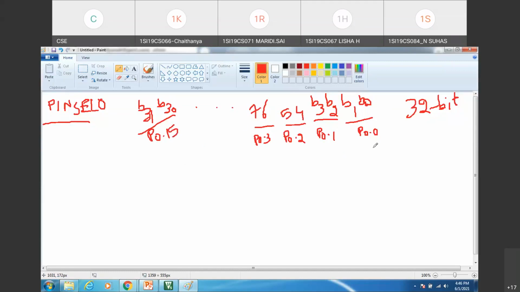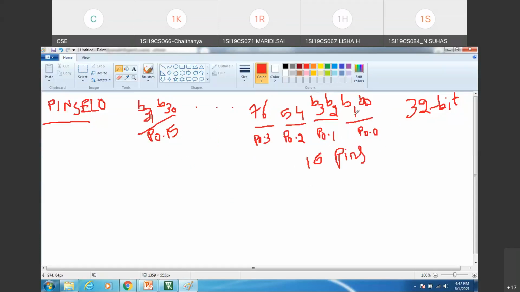Okay. So 0 through 15. It is 32 bit. Half of the pins we can control using the pin select 0 register, since to control each pin, 2 bits are used. So how many pins can be controlled using a 32-bit register? It is 16 pins. Yes or no? We can control 16 pins of a port by using a 32-bit register since bits are paired here.